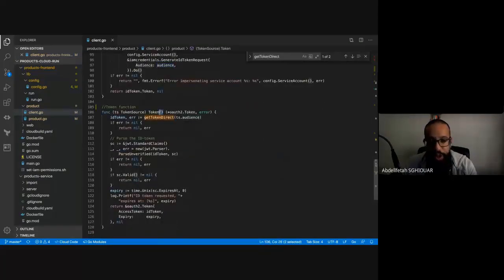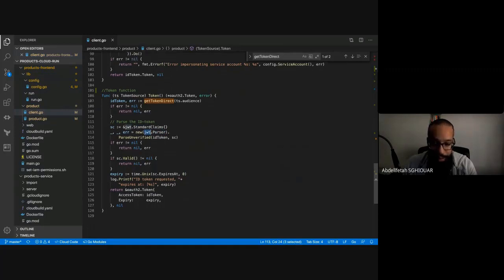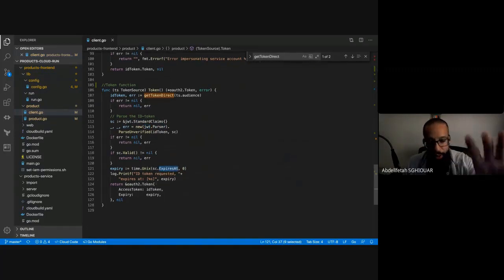I mean, the token function does more than that. It gets the URL of the token, it also gets the claim, the JWT token, and a bunch of other things, like the expiry date. So it gets all the information required to build a JWT token. A JWT token has multiple fields, like header fields, that you have to fit in. So this token function is essentially going to return an OAuth2 token.